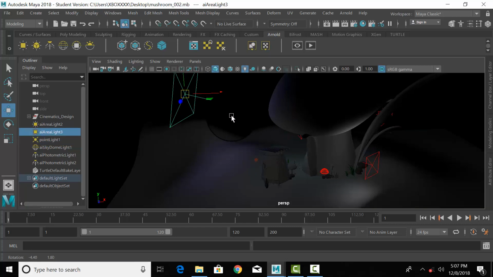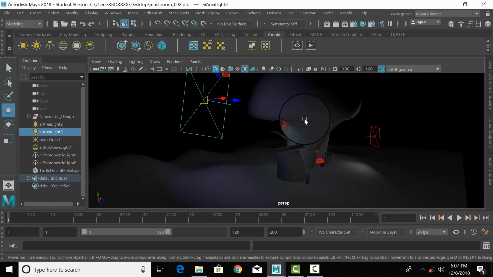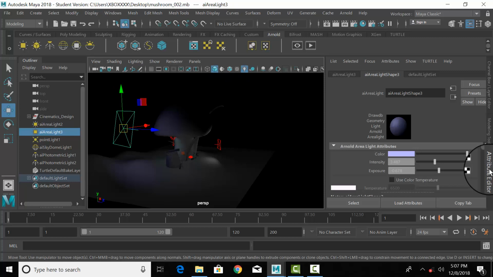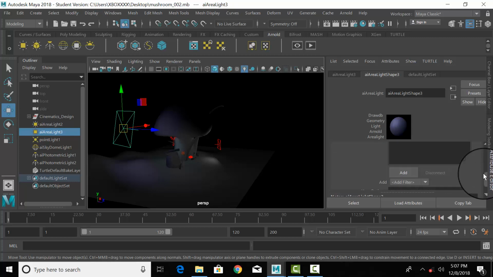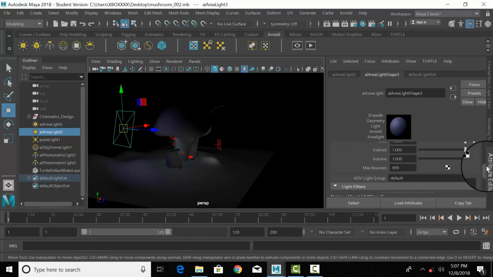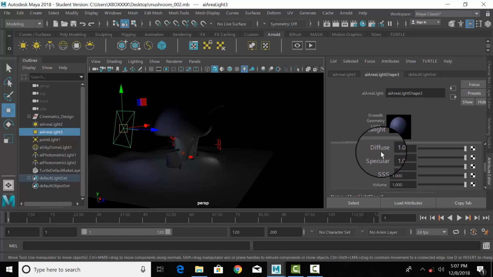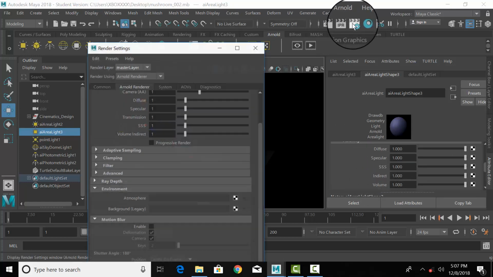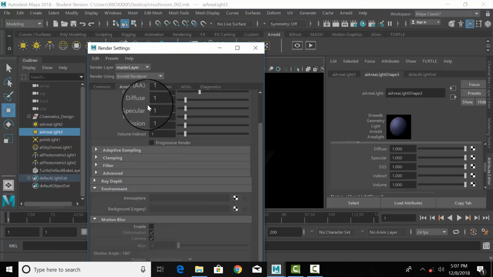If you select this light, especially this one, and go to the attribute editor, inside this panel we have many more panels like subsurface scattering, diffuse, specular, indirect and volume, which are by default present in your render settings also, but these are different.